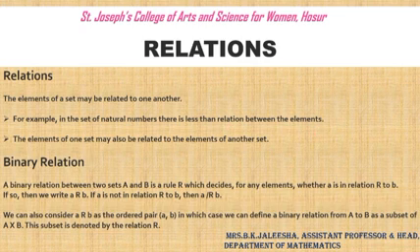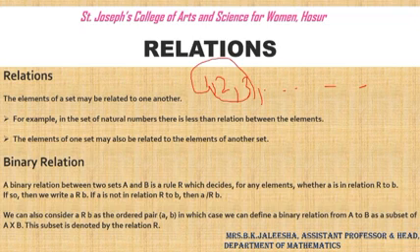For example, natural number means no decimal values will be there, only whole numbers 1, 2, 3, and it goes on. Now, if we are selecting any two elements, 1 and 3, we can say 1 is less than 3, 2 and 8. We can say one number will always be less than the other in the natural number set. So inside the natural numbers, we can define the relation less than. And we can even define less than or equal to, because if we are comparing the same numbers, equal to will also exist. So the less than or equal to relation will also exist in the natural number set.